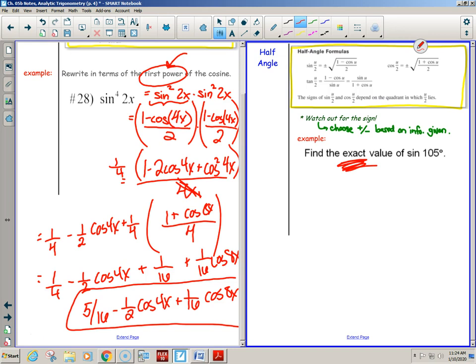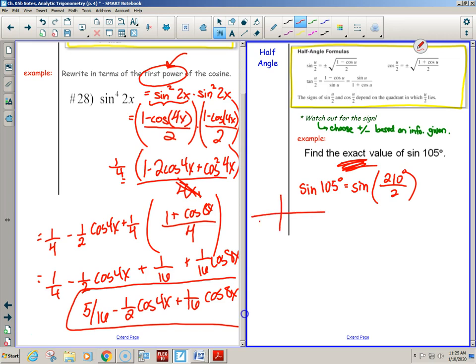Am I supposed to be practicing this? What is sine 105? What's 105 if I'm cutting someone in half? Oh. Isn't 105 half of 210? Now, once again, those of you guys that saw this is 45 and 60, and you could have done a sine of u plus v, awesome. That is one way to solve this. I'm trying to have you practice the half angle formulas. 105 is also half of 210. Guess what 210 is? A unit circle angle.